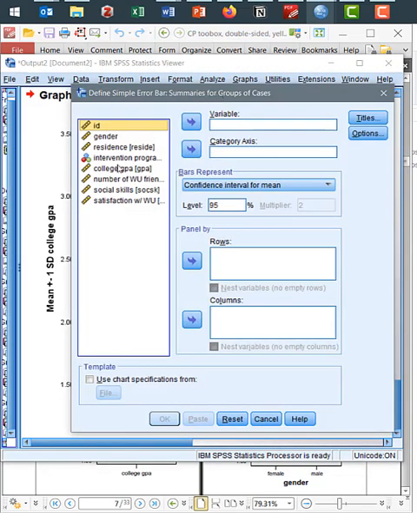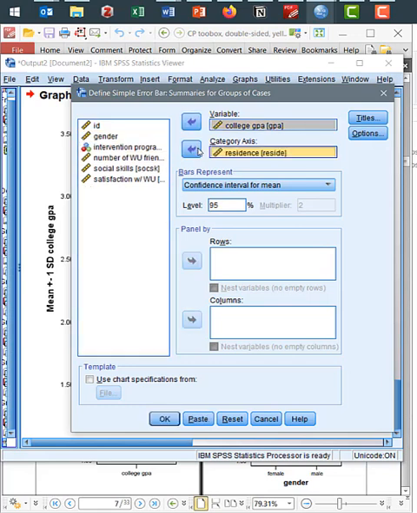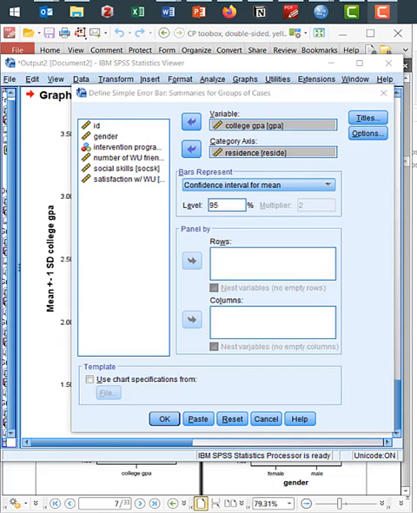and I'm going to say the variable I'm graphing is GPA, but the category axis I want to use for that is the variable of gender. So I move that over there, and I'm just going to write here the category axis. You should think about it as being your X variable, right? So if I have a graph I'm doing, X is my category axis where I'm going to divide up into male and female, and then GPA, the thing that I'm actually getting a value on, is on my y-axis.